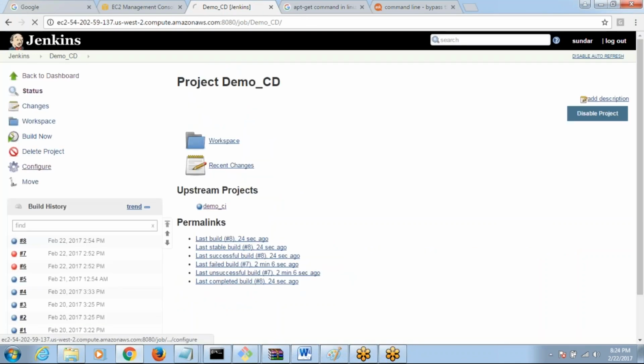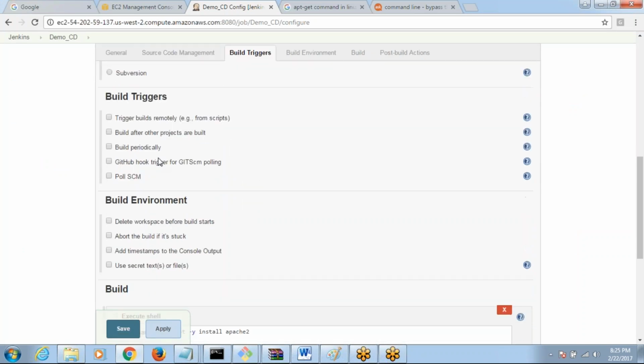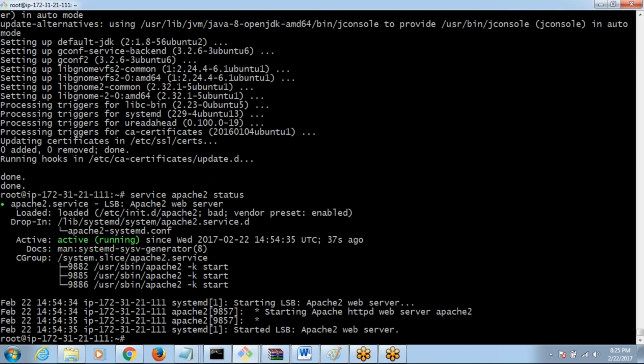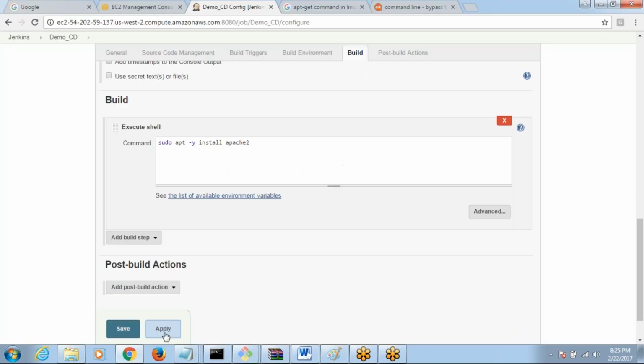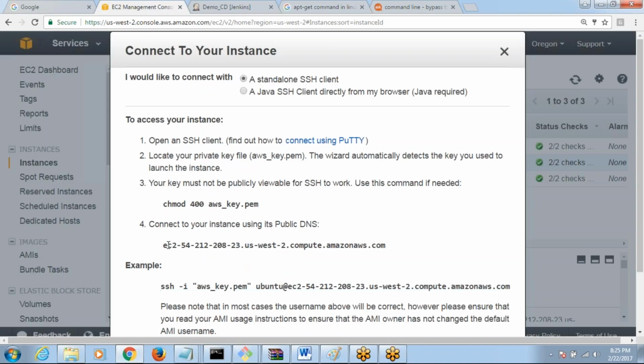So the Apache service, the apache2 service, which is a web service, should be running. If I check the status here, you see it is up and running. So it means that I did the installation here. You agree with me? Since it is installed, you can just use this machine. So slowly we are doing the CI and CD here.